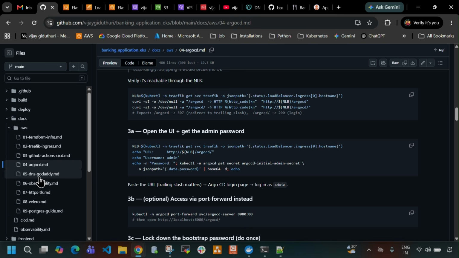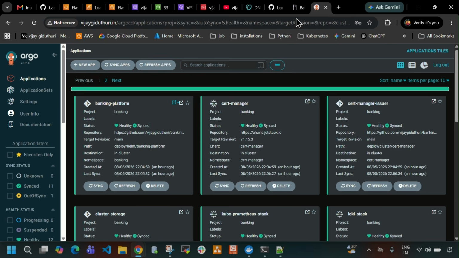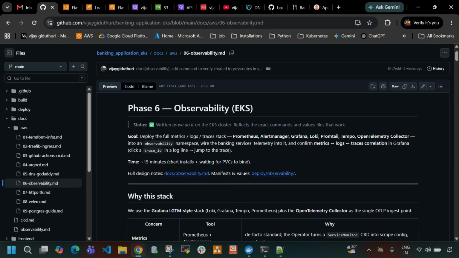and let me open DNS is completed. So successfully, we are currently accessing our UI and ArgoCD with our domain name, right? So now it's completed. Now let me select 06 observability, guys. Okay. Now in phase 6 we will set up observability, and this has the ability to monitor, measure and understand everything happening in our platform. And the nice thing is, because we are using GitOps and this entire stack was already installed automatically back in phase 4 when Argo CD deployed the app of apps, right? So this phase is already about understanding what we have and seeing it in action, guys.